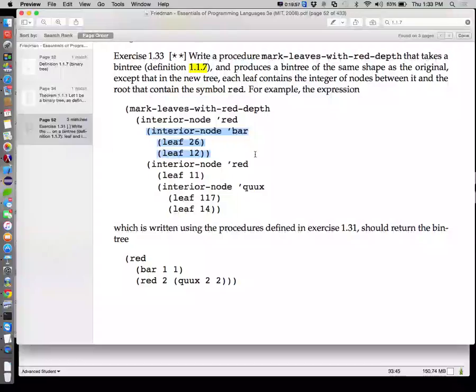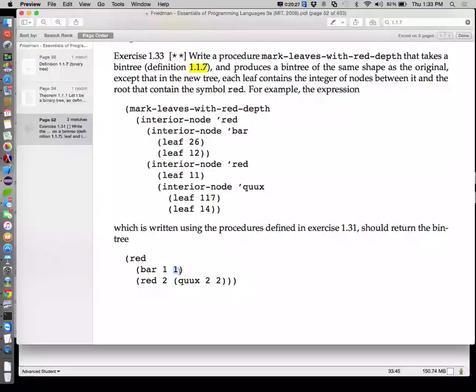Didn't we have an assignment on lexical address at some point? Or not yet? That one's coming? Okay. So we replace interior nodes with a list: the contents of the interior node, followed by the number of reds found between the left child and the root, and the number of reds found between the right child and the root.